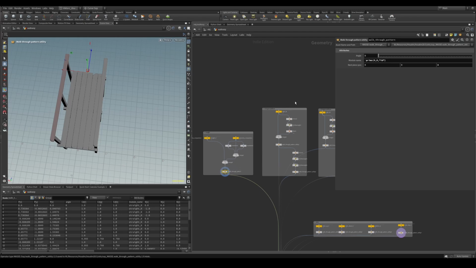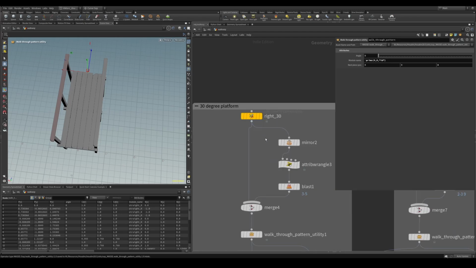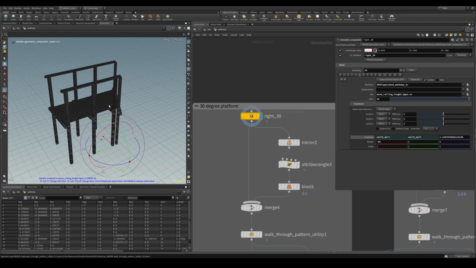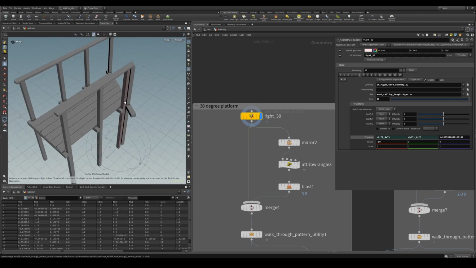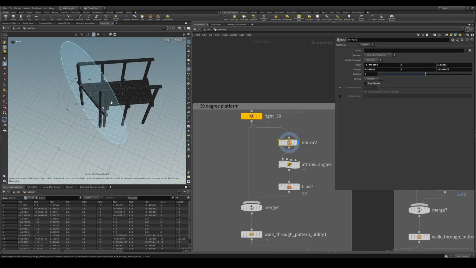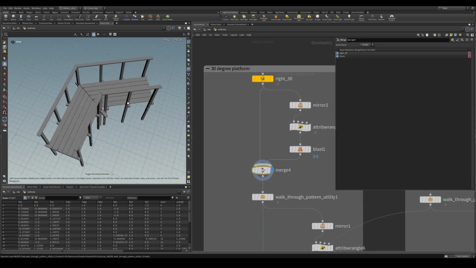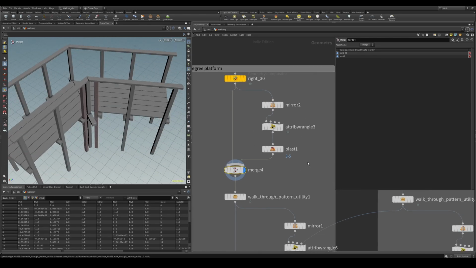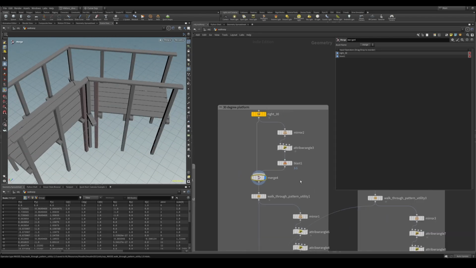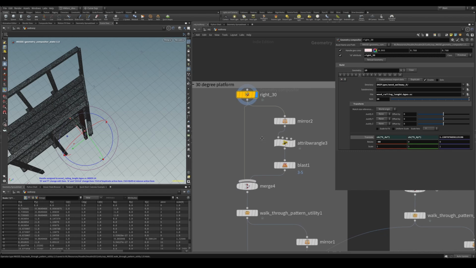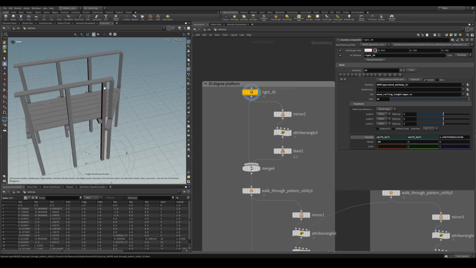Now let's take a look at the corner ones. The corner ones are pretty similar, but we have to approach it a little bit differently. First of all, I basically want to do only half of the module, because we can just go ahead and mirror the second part. So you can see that I'll make them together and I have my corner. But I have to do a little bit more of a setup to make it work for the Unreal Engine. So this involves having to modify a couple of attributes. So let's take a look at it.